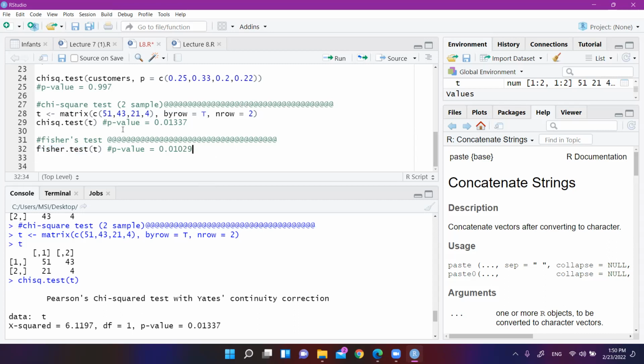Here, same decision. So when you are asked to do the test, don't write only the p-value. Make your decision based on this p-value. Write all: H0, H1, decision rule, decision, and conclusion in plain language. That is how you should perform a test. Right, so that's all about chi-square and Fisher association tests.